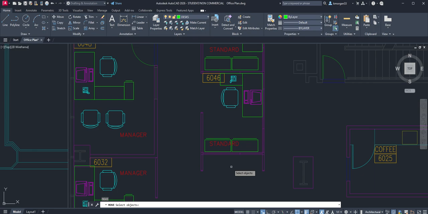Move command again. And this time, of course, what we want to do is reposition that annotation standard, this text, because it is interfering with your cabinet right there. So we want to move that up. How are we going to do it? We are already in the move command. It's asking you to please go ahead and select the object that you want to move. So we already selected it. See? So this time we're going to select this.